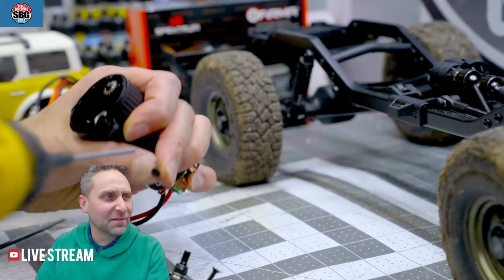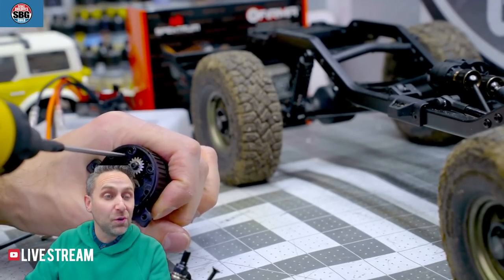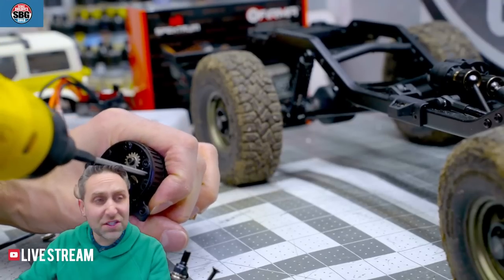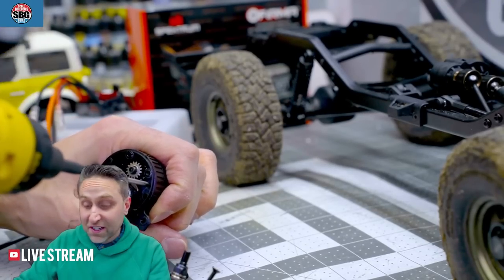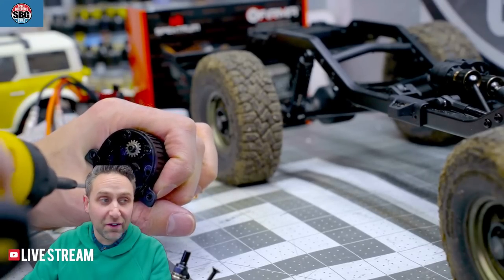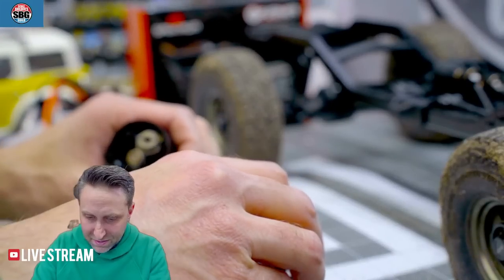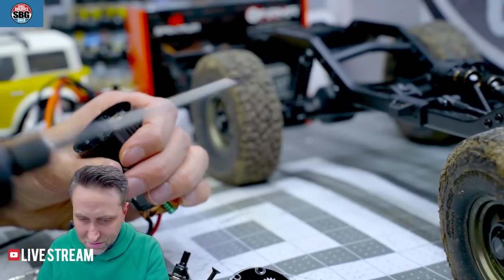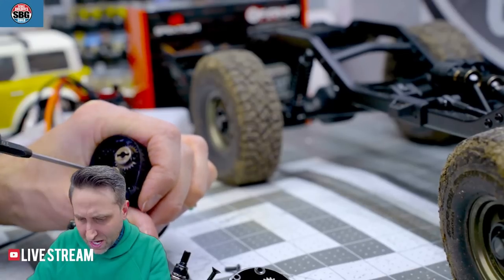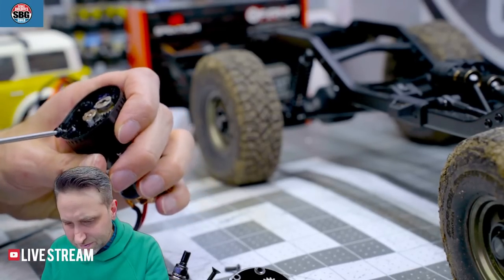Let's try that again. Buy a Gladiator and send it to Ben. See, that's the other thing. I am so happy I did not put any upgrades on it, like new wheels or tires or lift kits, because that stuff, I don't think you would be able to get insurance to cover any of those things. So I'm happy that I kept it stock. Certainly not as interesting as a stock vehicle, but I liked it. I liked it a lot.